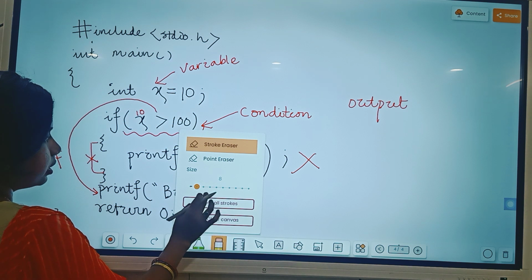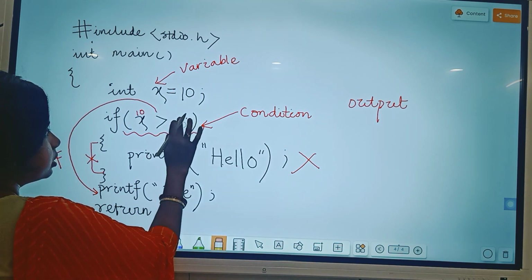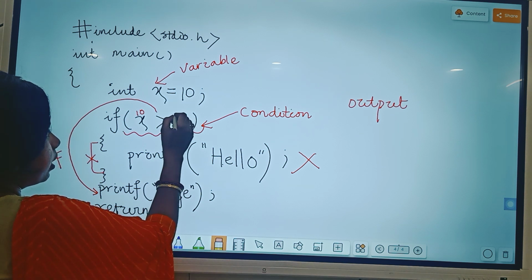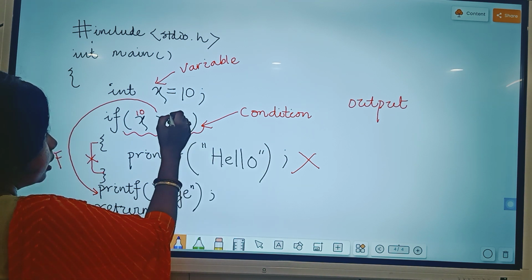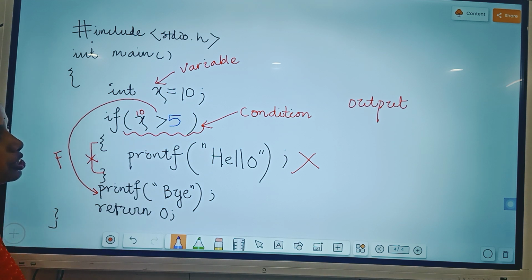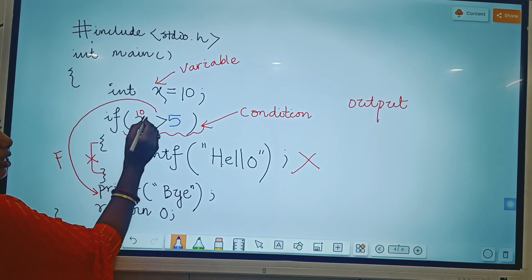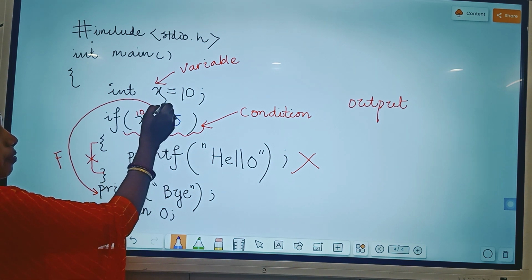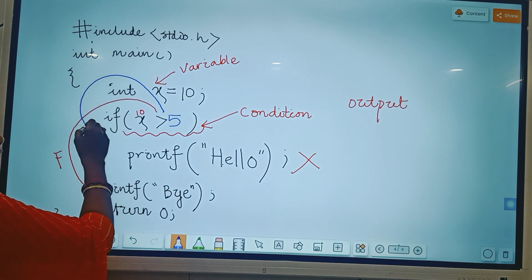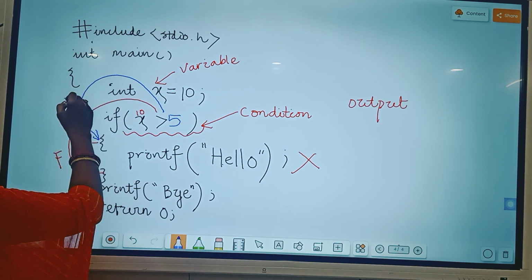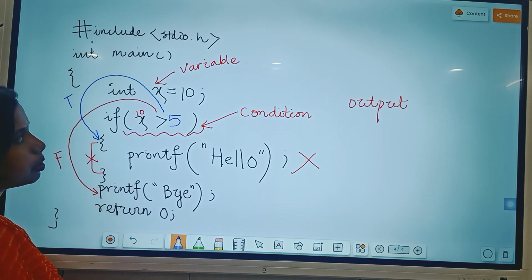Suppose the condition is x greater than 5. In that case, we put the value of x, that is 10. 10 greater than 5, it is true. So if it is true, we can enter into the block. So that's why, 10 greater than 5, this condition is true.